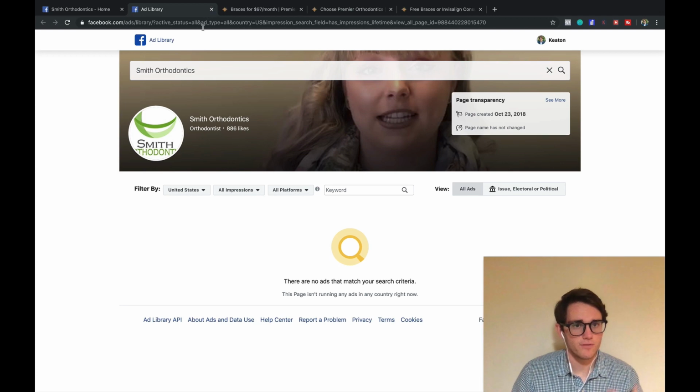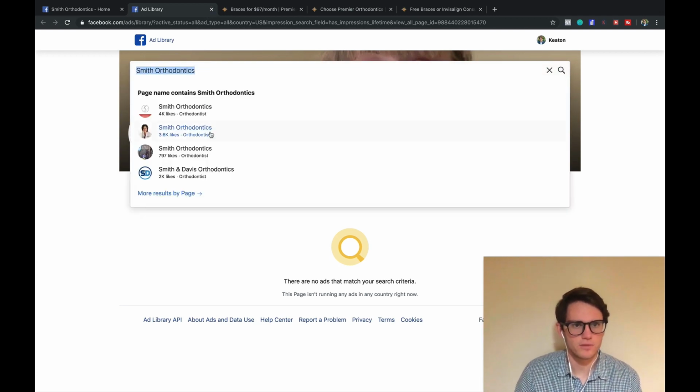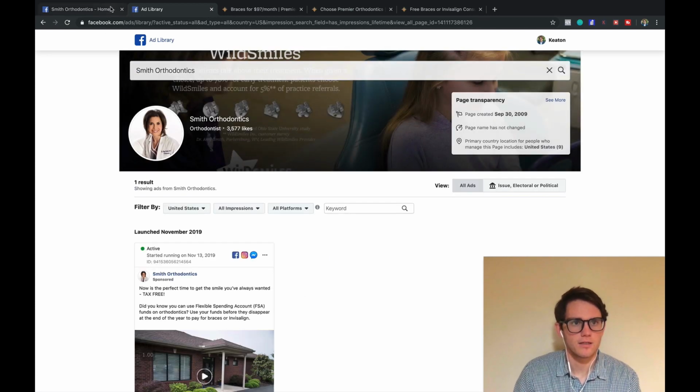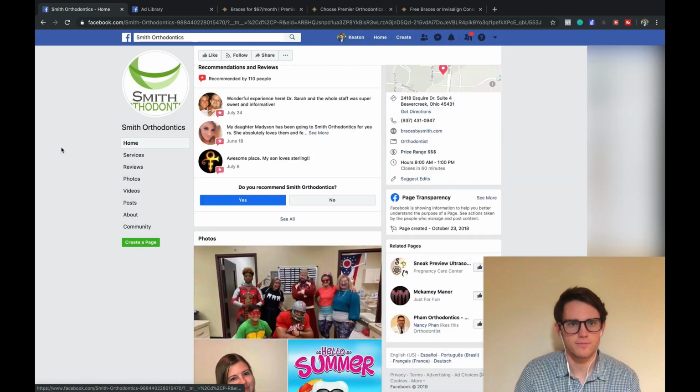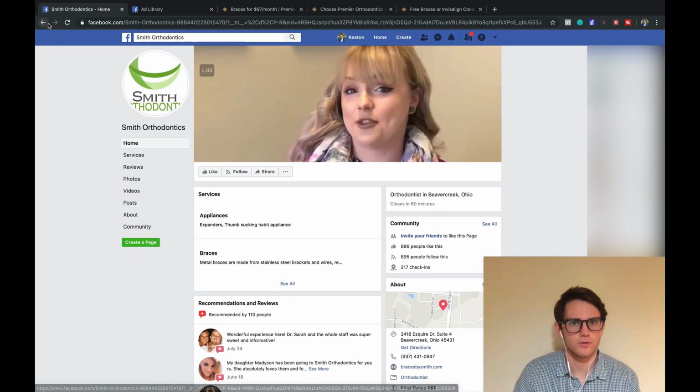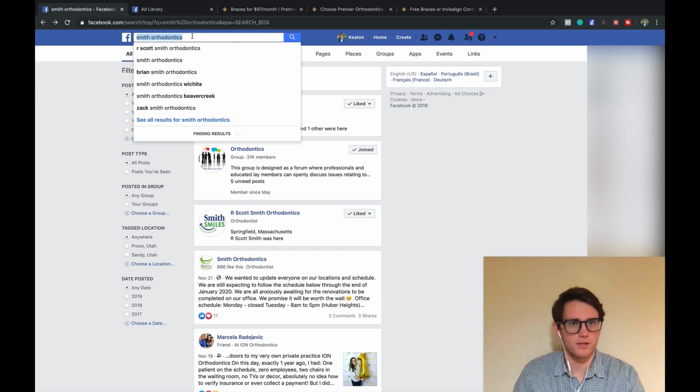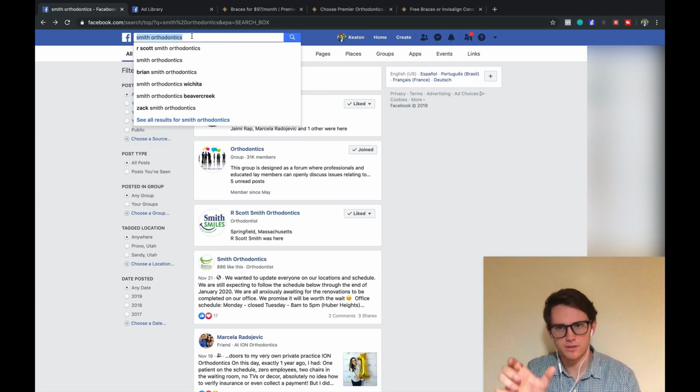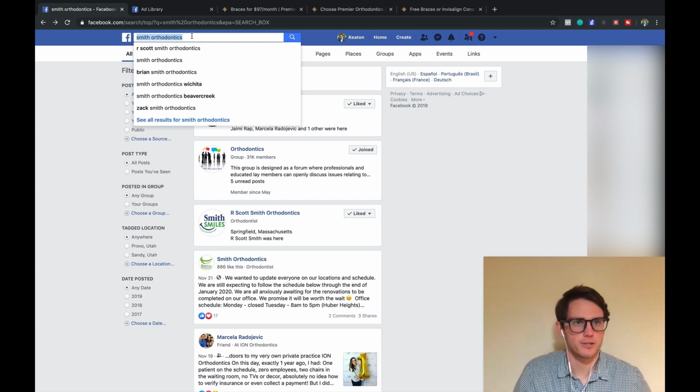So if they don't pull up on the search function here, which sometimes happens, you can come here to Facebook and search for their practice and then go again to that side where it says page transparency, and you'll be totally good. So you can see if they're running ads or not running ads that way.